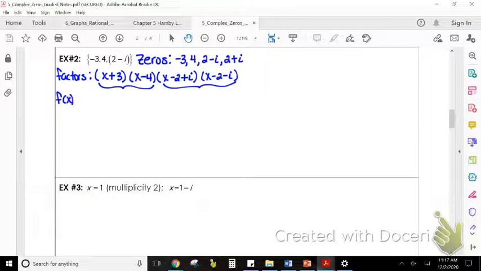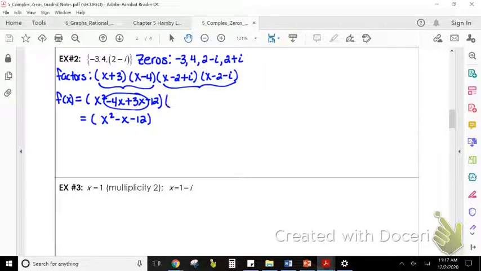So we have f of x equals, for the first one, we get x squared minus 4x plus 3x minus 12, doing FOIL. And so I'm going to go ahead and just simplify that below it. So it's x squared minus x minus 12, because I combine the like terms right there.